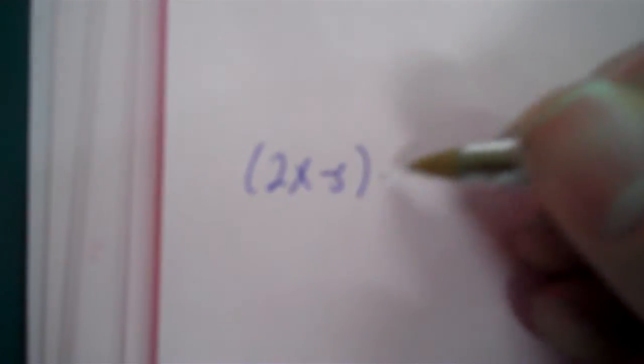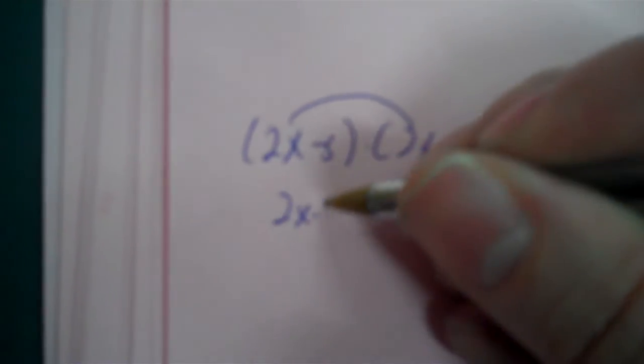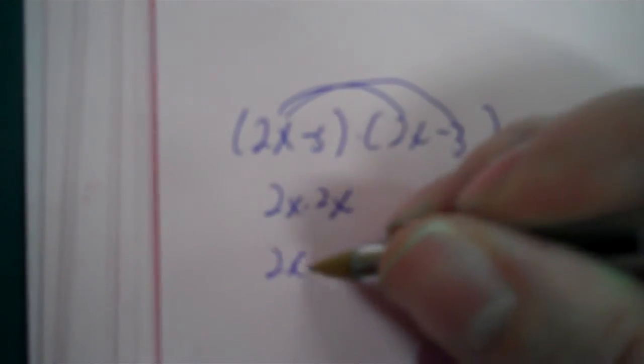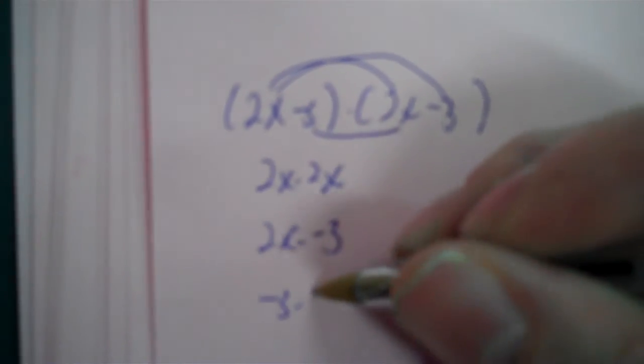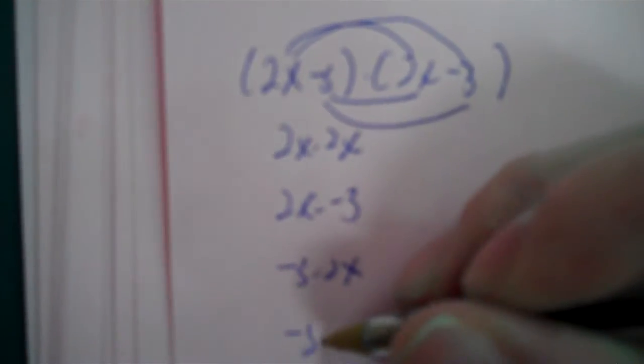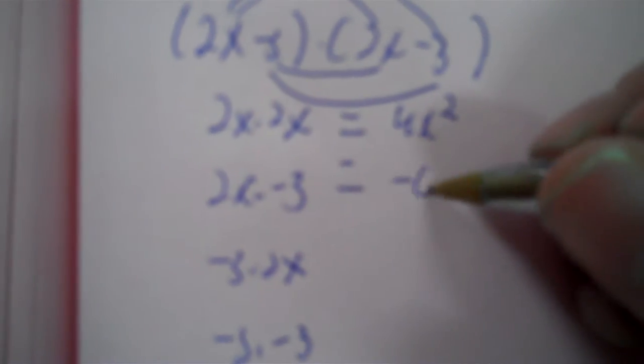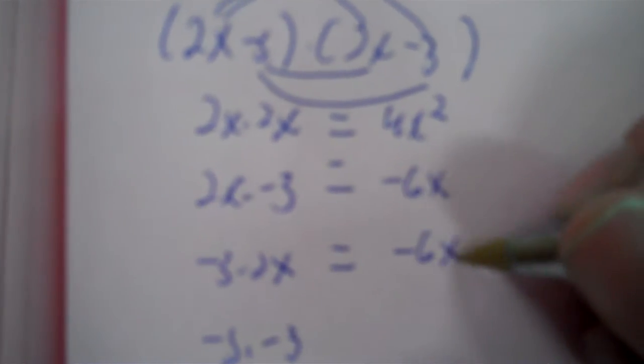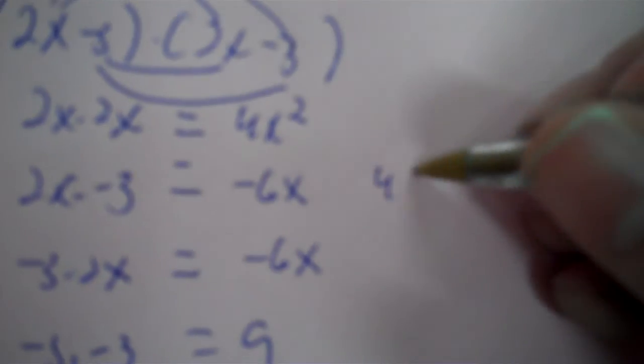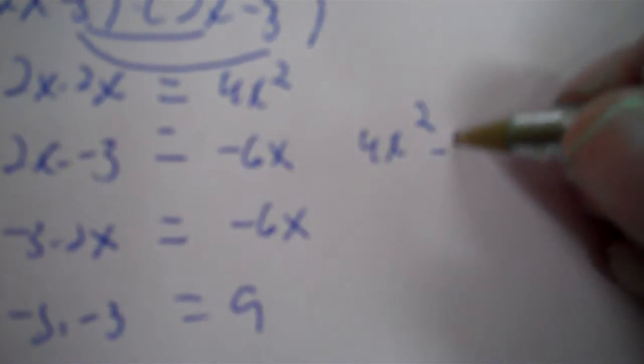Now, when you have a quantity to the second, you need to go up the side and duplicate it, or just do it down somewhere off the side. 2x minus 3 times 2x minus 3, and you apply the FOIL. 2x times 2x, 2x times negative 3, negative 3 times 2x, negative 3 times negative 3. So that's 4x to the second, negative 6x, negative 6x, and 9. So that makes 4x second. Those combine to make negative 12x plus 9.